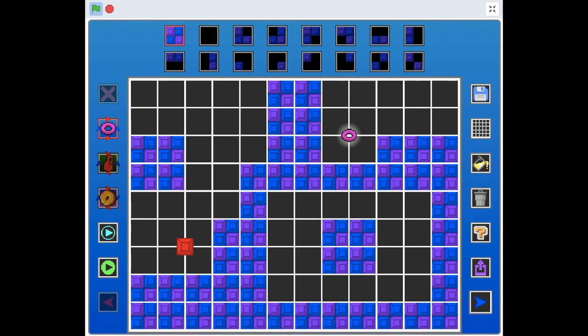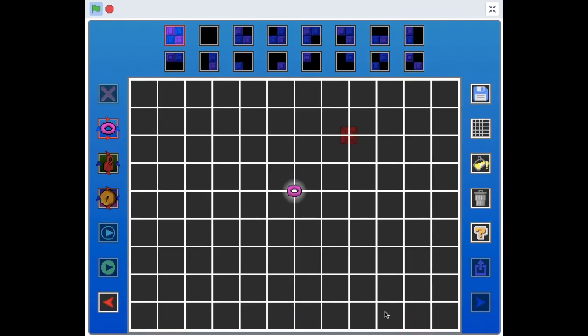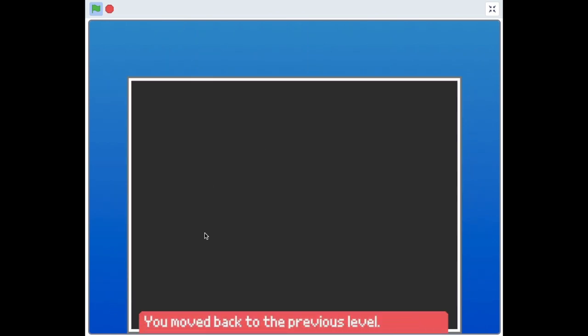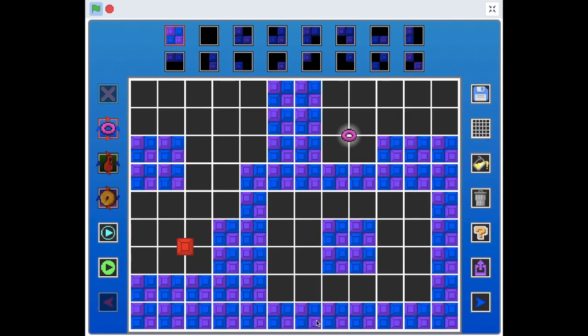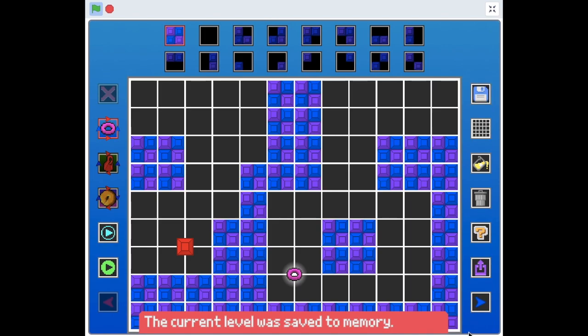So I deleted the level, and if I go over here, then I start from a new level, and I can make a new level. You can only use this, I believe, on the last level of any given world that you're currently making. So if I wanted to delete this first level while having made level 2, I couldn't do that. But I can now drag the goal again, which is what I wanted. So I'm going to move it down here, and I'm going to save so it saves. And once again, it shouldn't take this long. Okay, it was saved to memory.